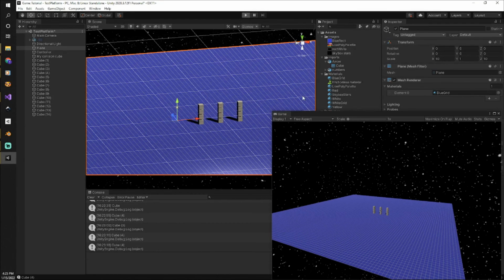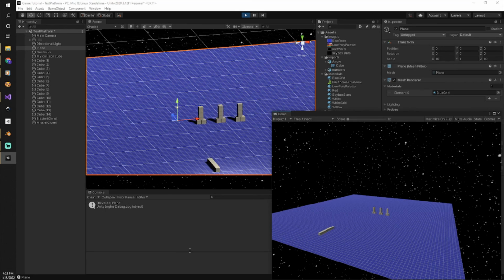Let's run. Let's try to line up with that left-hand side, and let's watch our item here. So initially it fell and it collided with the plane when it started sliding, so that's why Plane showed up.